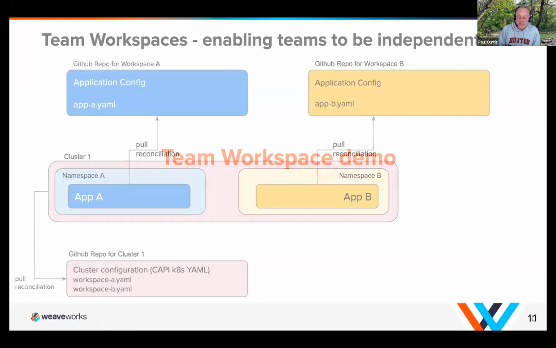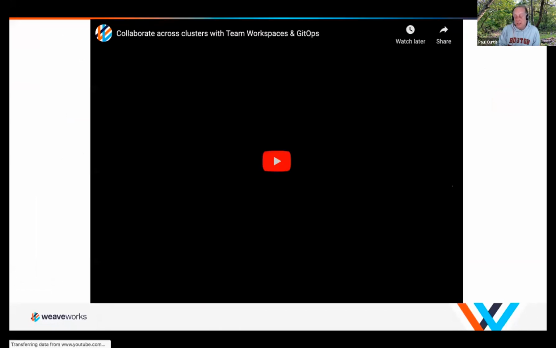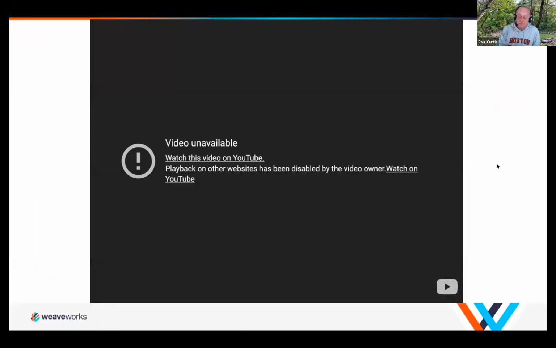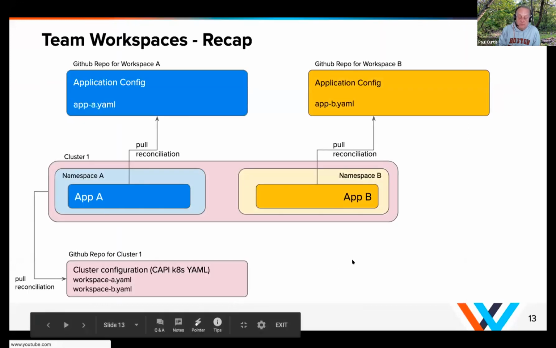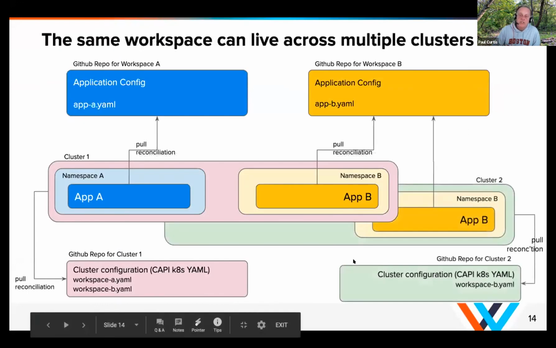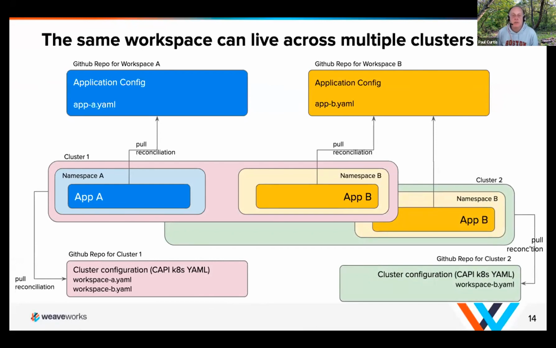So when you go to the next step, we'll skip by the demo. We're here, but now what's to say I can't have two clusters with the same workspace declared pointing to the same Git repo? Nothing. There is nothing.